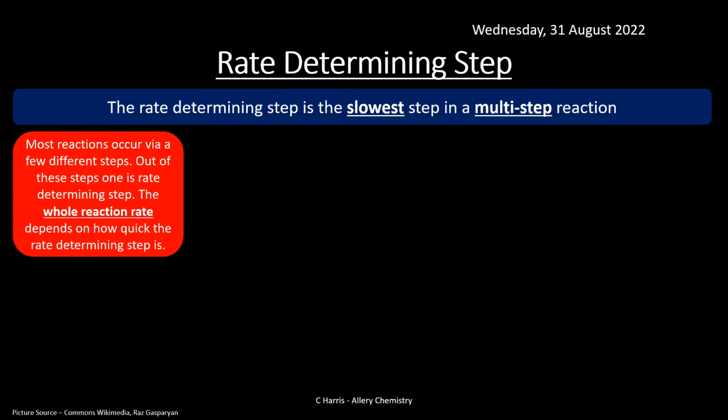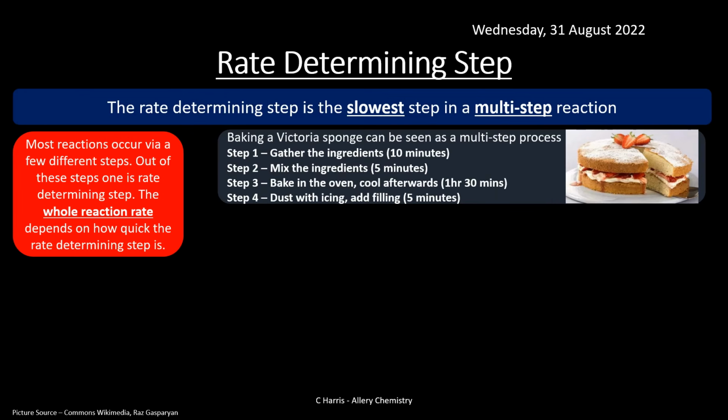Okay, so I'm going to give you a bit of a warning with this. You're going to see some pictures of my baking attempt, and I'm going to try and use an analogy here to explain it, because I think this can be quite difficult without some form of analogy. It becomes quite abstract, so I'm going to use a baking analogy to help this one along. So we're going to make a Victoria sponge.